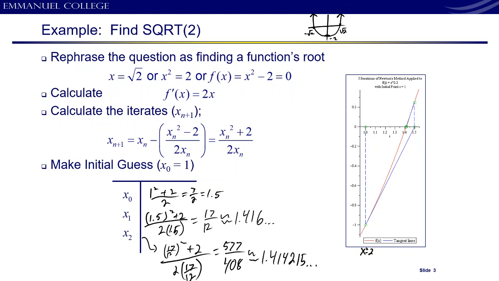Now, again, in this case, we knew, or you kind of know, all right, if I do square root of 2, it's roughly 1.4 and some change. So if you wanted to, you could almost bypass it and just make an initial guess of 1.4, and then you're going to have really good results as you go.